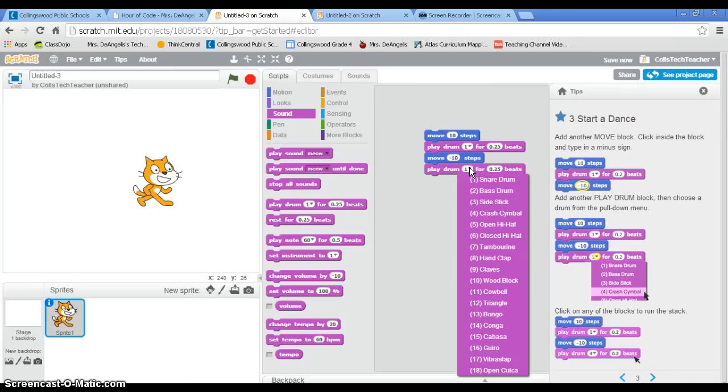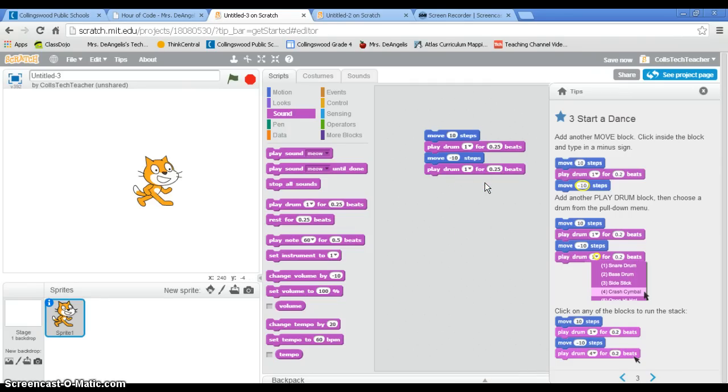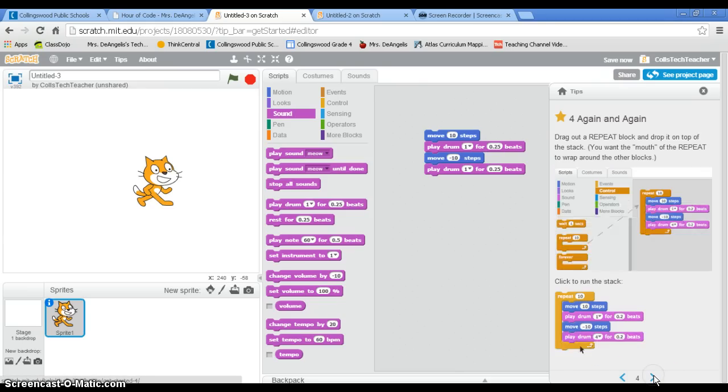So we have all of these choices. I'm just going to choose a snare drum. And then it says click on any of the blocks to run the stack. There we go. Now we'll go on to the next direction.